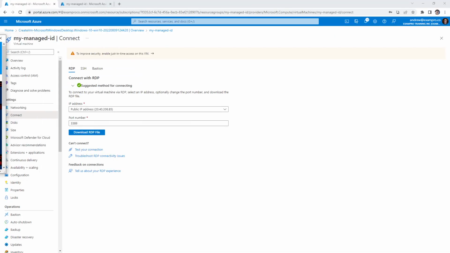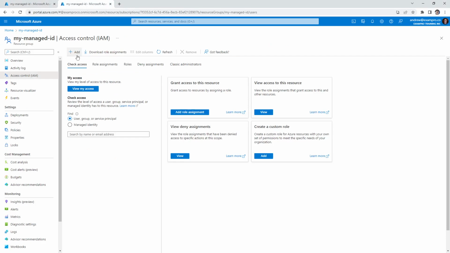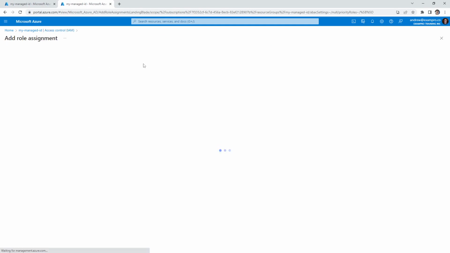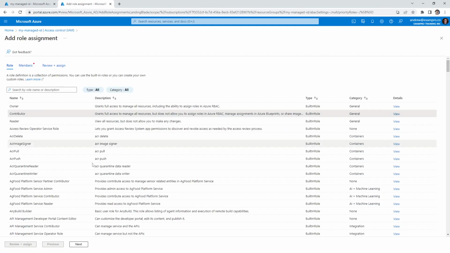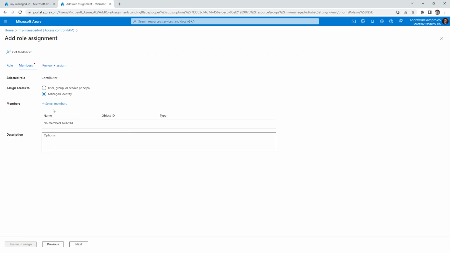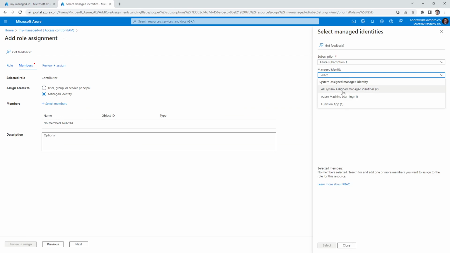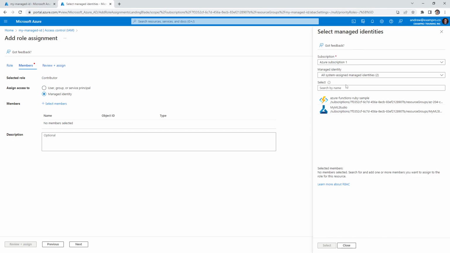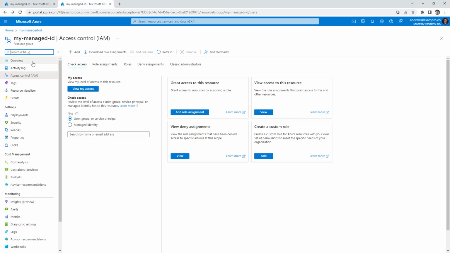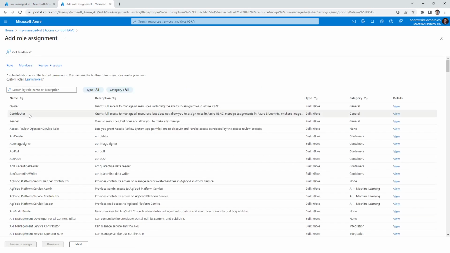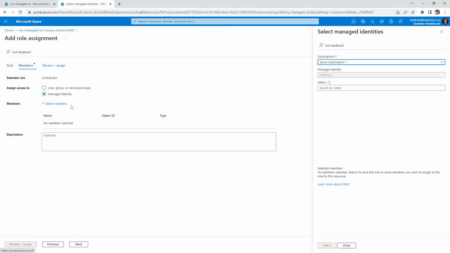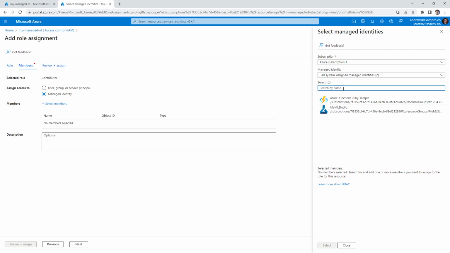So we'll minimize this. We'll go back over here. Go into the resource group that we had before, under IAM, and we're going to add a new role assignment. And from here, we will choose contributor because that will give us enough access for stuff. We'll choose managed identity, and we will choose system identity. No, that's not what I want, because it should show the virtual machine here. Maybe it's because we opened this before it was done creating, so that's why it's not showing up. So we'll try this one more time. We'll go to contributor because it should show the virtual machine, managed identity, select. And I want to see the virtual machine.